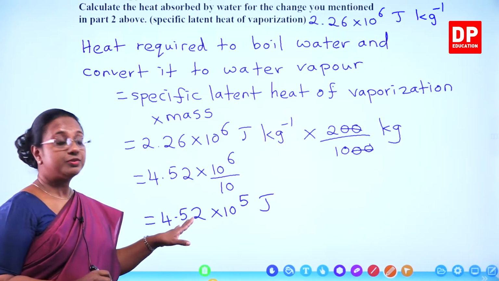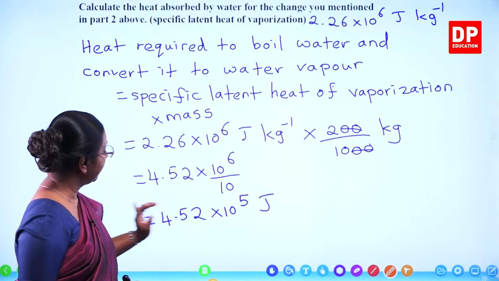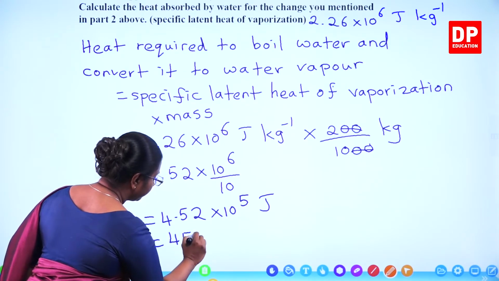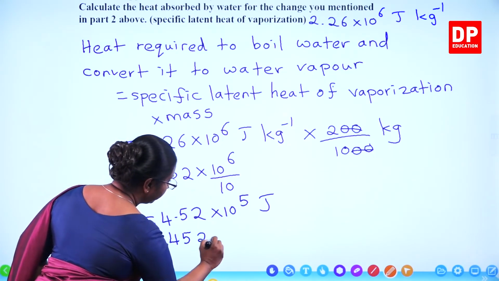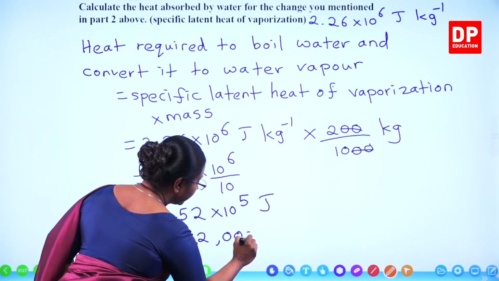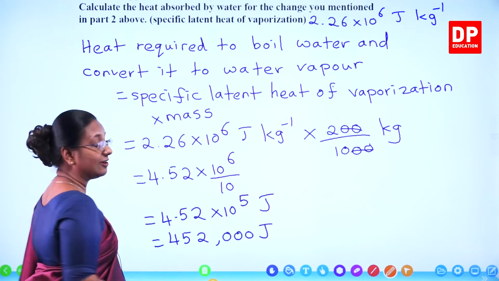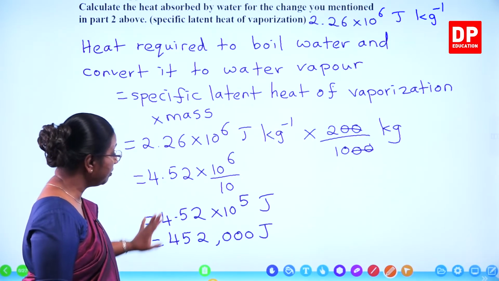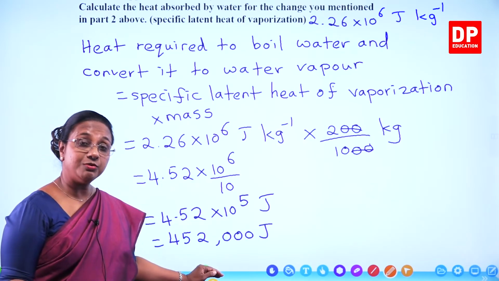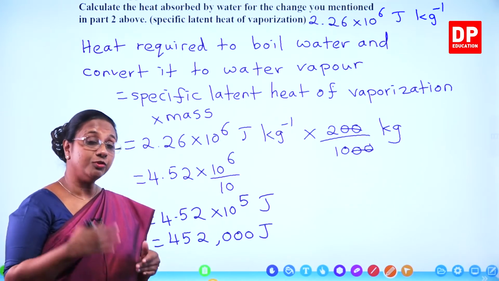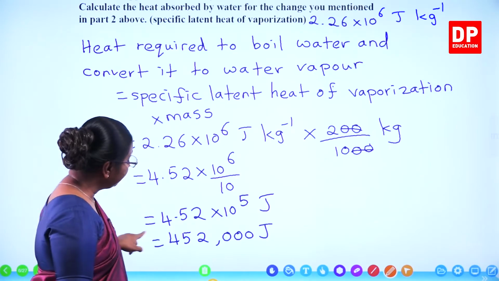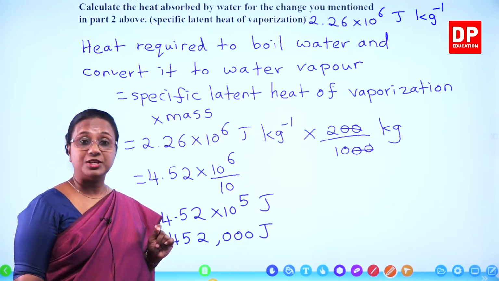So as you know students, you can leave it this way. Otherwise, you can convert it to joules, 452,000 joules. You can write it that way also. So as I told you all before, if it was MCQ, depending on how they give you the answer, you might have to do the proper conversion. But here you can leave it at this standard formation also.